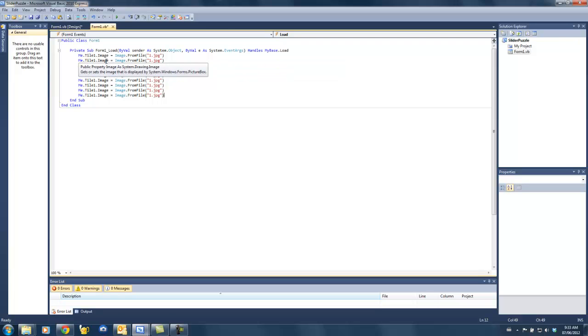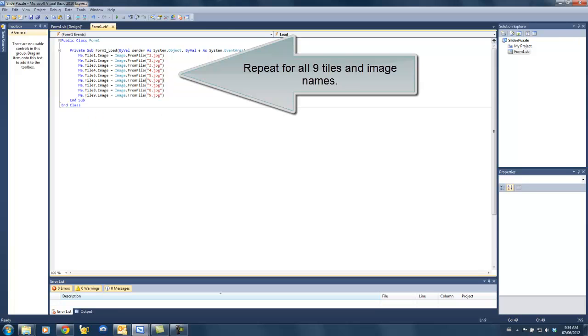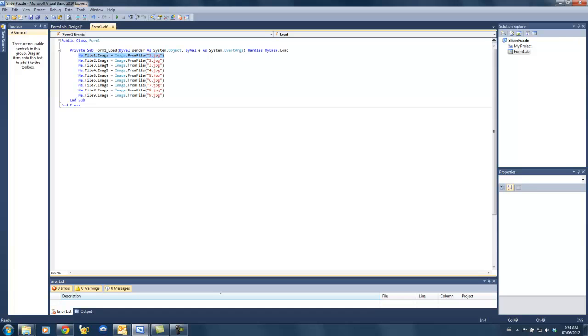Then I'm just going to edit the code, because basically we're doing the same thing 9 times, one for each tile box. So move the cursor over here and rename this to tile 2 and rename this to image 2. Then move the cursor down here and make 3. Since we copied and pasted, double check that we didn't make any silly mistakes. Tile 1 should have image 1, tile 2 should have image 2, and so on. Work your way down, double checking each one to make sure that the number here matches up with the number down there. And it looks like we haven't made any mistakes.